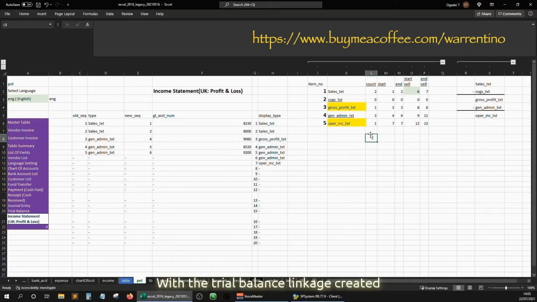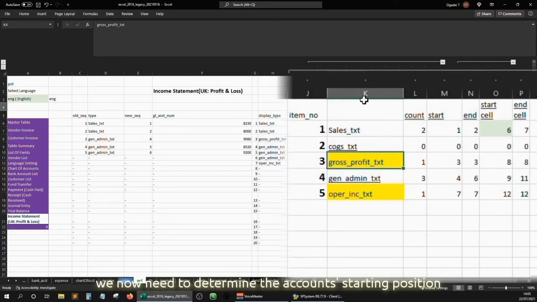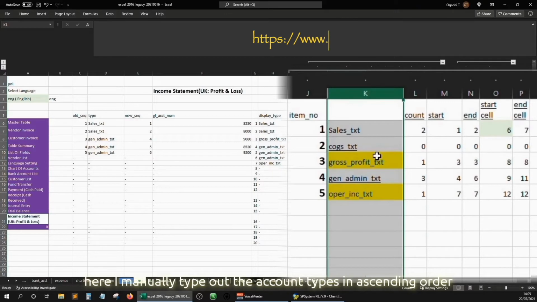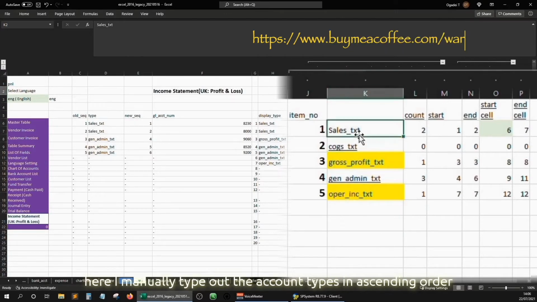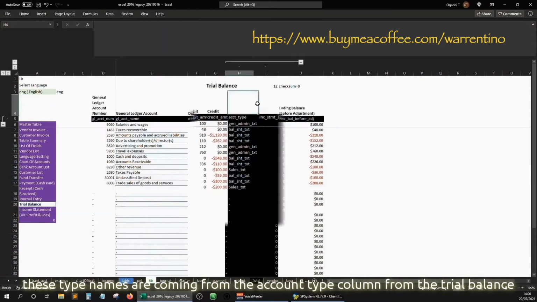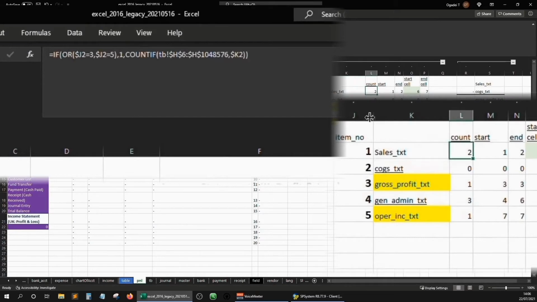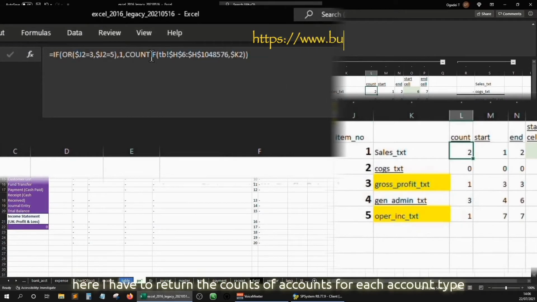With the trial balance linkage created, we now need to determine the account's starting position. Here I manually type out the account types in ascending order. These type names are coming from the account type column from the trial balance. Here I have to return the counts of accounts for each account type.